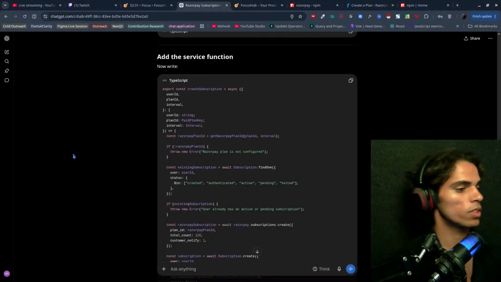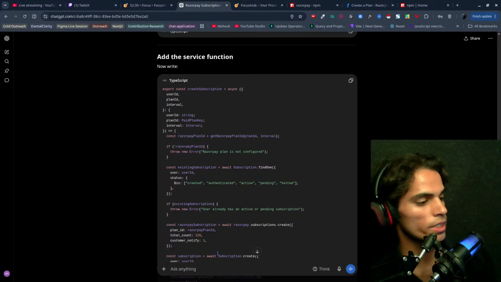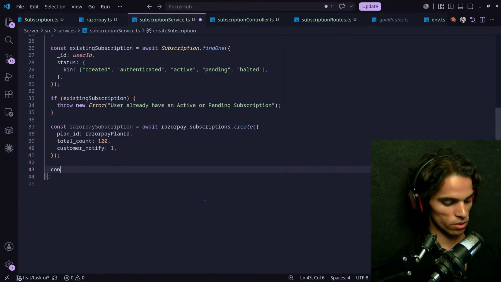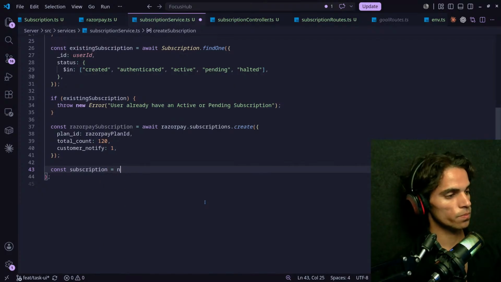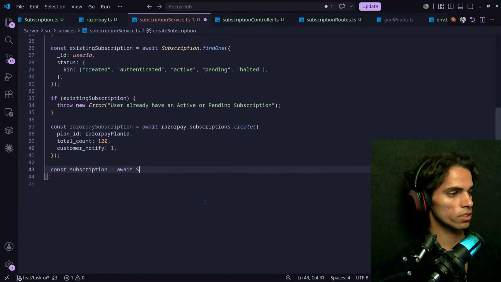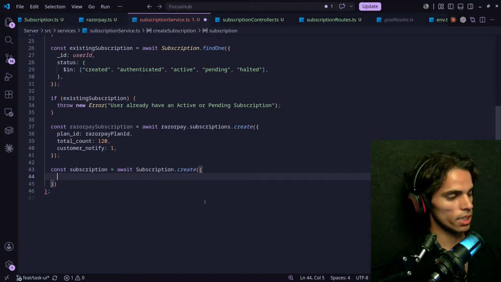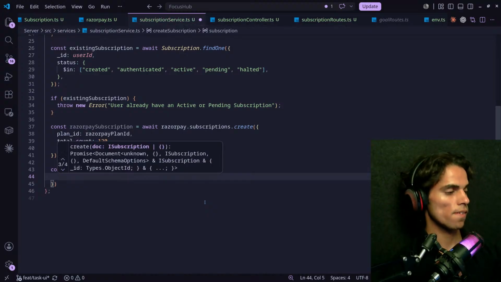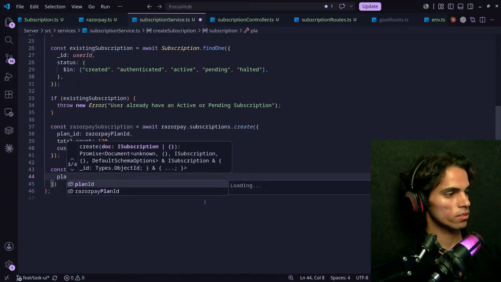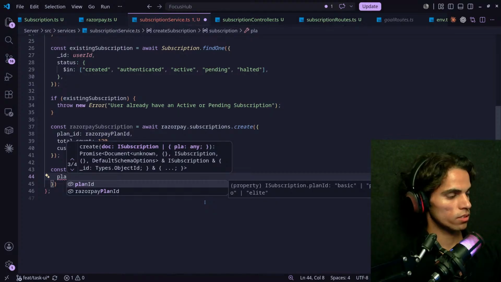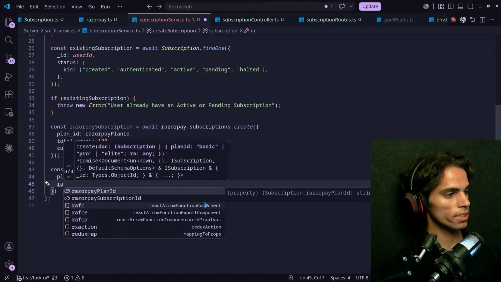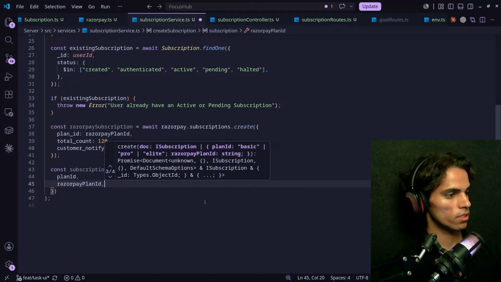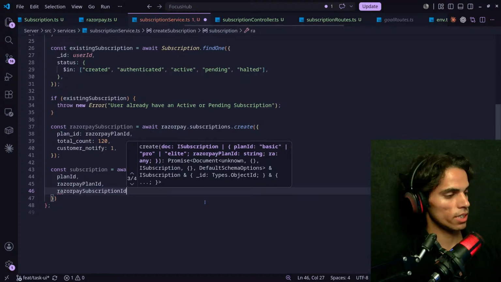After doing this, what we are going to do, we will create our subscription. Okay, const subscription will be equal to await subscription.create, and inside this create I will pass plan id and Razorpay plan id, the Razorpay subscription ID.